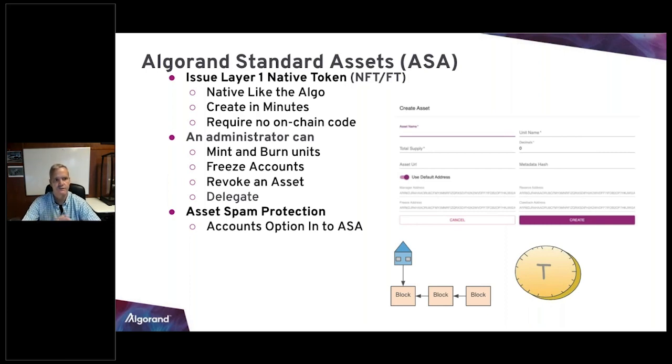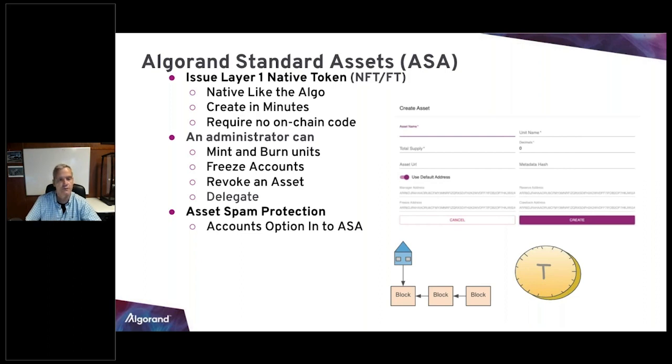So assets are very configurable, and they have a lot of properties that can be manipulated in certain ways to achieve certain things. And you can even lock different capabilities within the token. So if you don't want to give people the ability to freeze a token or revoke an asset, that's easily doable as well. In addition, assets on Algorand have to be opted in by users. This prevents being spammed with unwanted assets. And you can tokenize pretty much any asset onto the Algorand blockchain, things like real estate, services, that type of thing. So that's the token that we're discussing today.